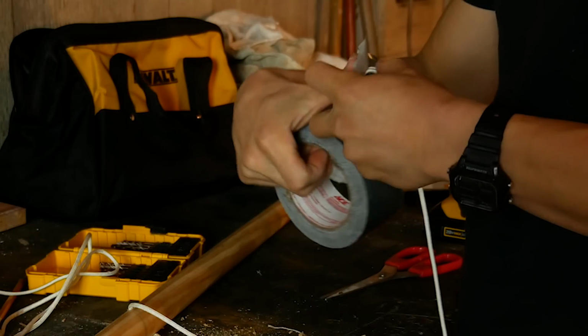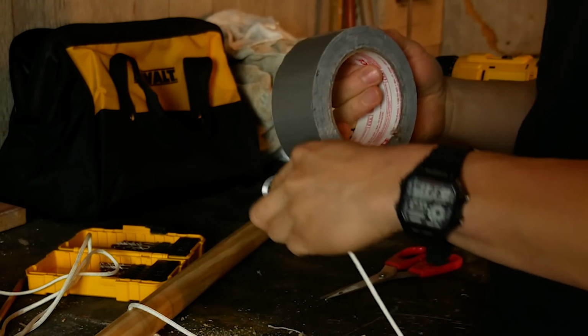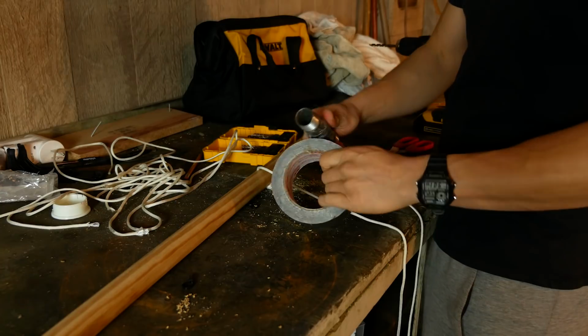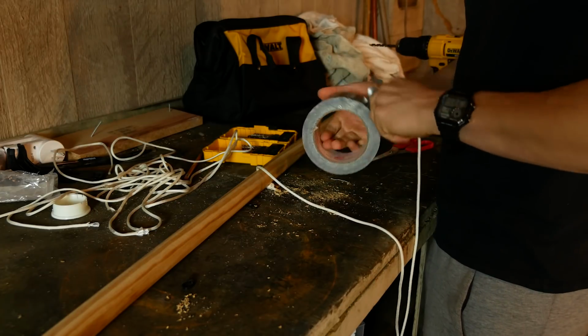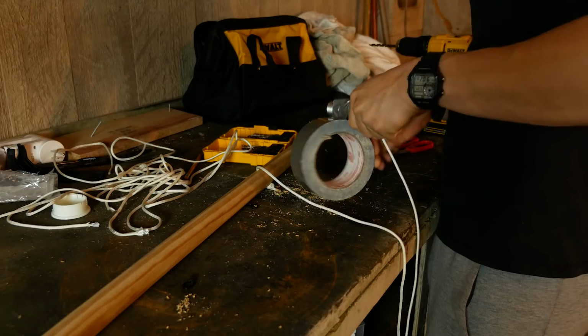Now this is a preview of the trick that you can use to do this entire project with no drill. If I wanted to do this all really cleanly with a drill and have nice things with no tape, I could just use another dowel and drill a hole and then just put the rope through the hole the same way I did with the handle.